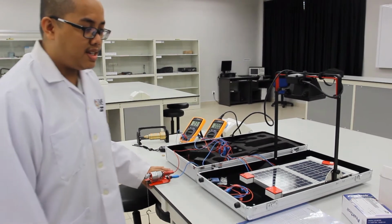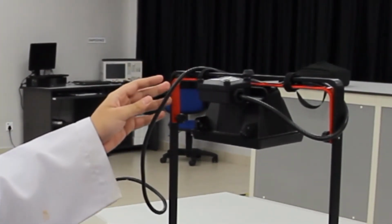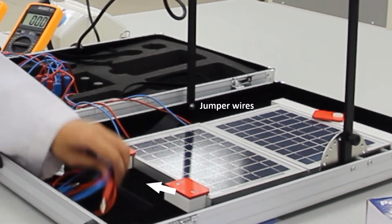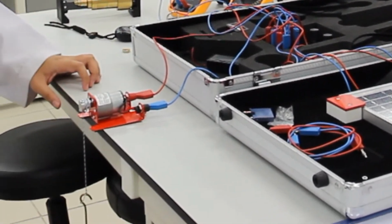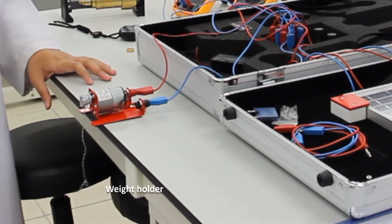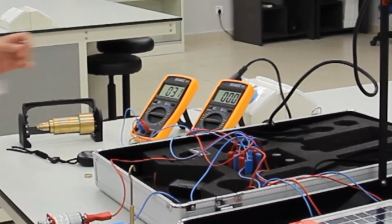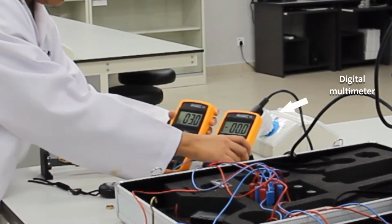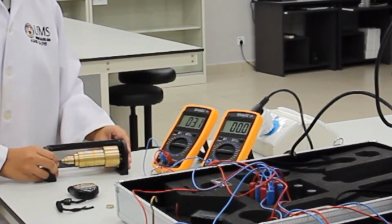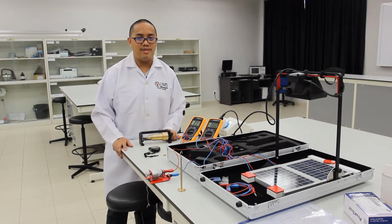Okay. So in this experiment, we have a set of apparatus here. The first one is support brass, and then we have halogen spotlight, and then we have two solar modules, and then we have jumper wires, and then we have geared motor with the pulley, and we have weight holder. And then we have the terminal board with resistor cascade. And then we have two digital multimeters here. And then we have digital stopwatch, a set of scales, and finally power adjuster. So now that you know the apparatus, let's start the experiment.